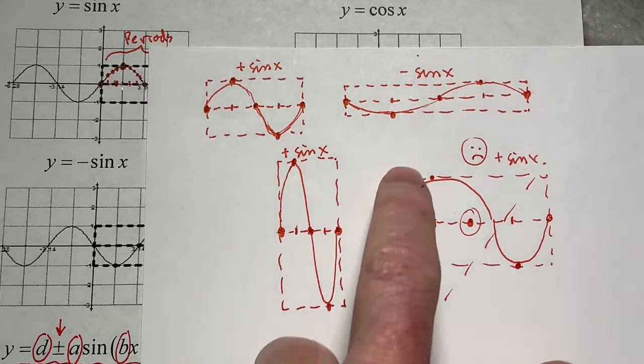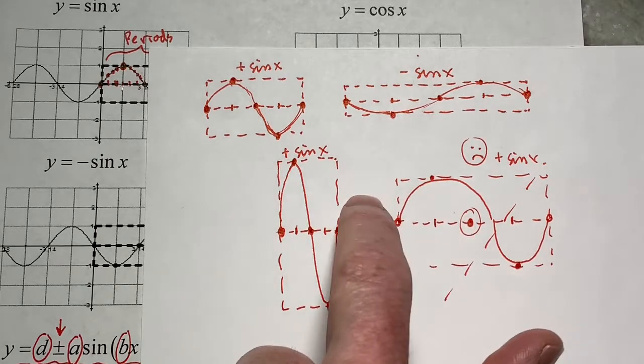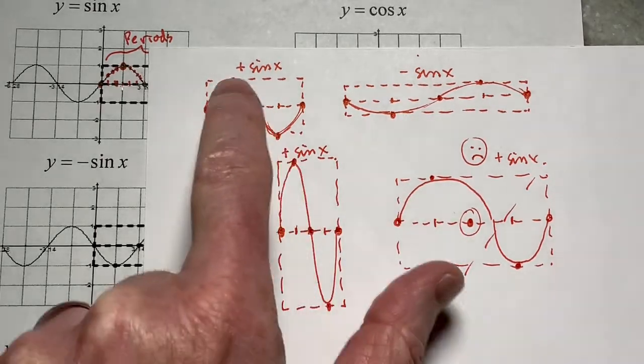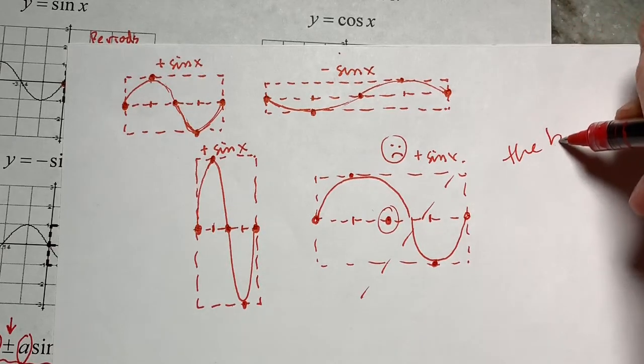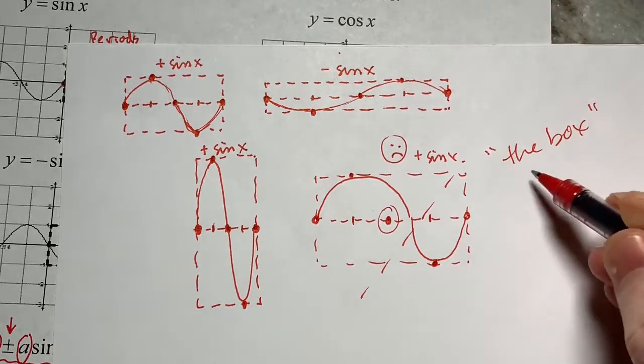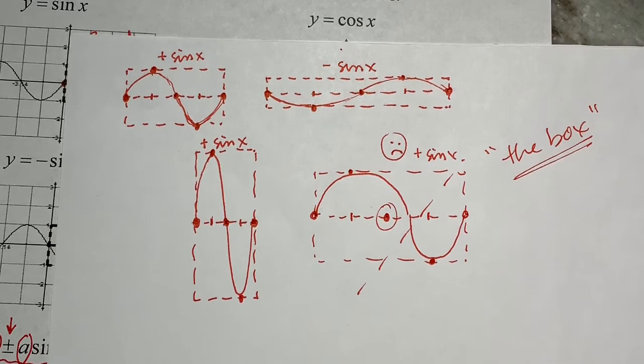Okay, so make sure you're marking these 5 points. And if you're doing that for positive signs like this or for negative signs like this, you're going to be in great shape on these. So the key is getting what I call getting the box drawn. Okay, and you're going to be drawing the box for sine, cosine, secant, and cosecant. You're going to be sketching a little box in there, and that's going to be helping you graph all these. And you will see tomorrow that secant and cosecant are very much like sine and cosine. All right, and then we'll do a little bit something different for tangent and cotangent, but you'll see that also tomorrow.